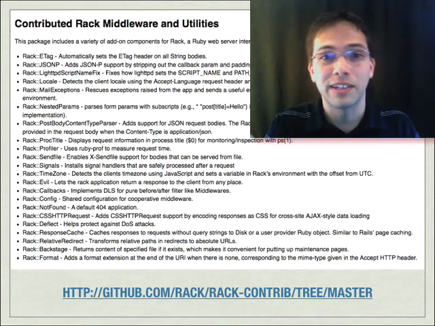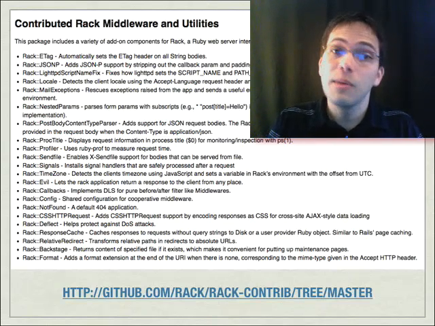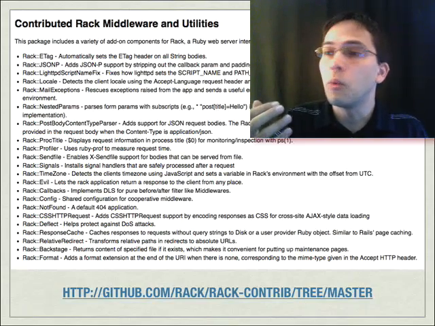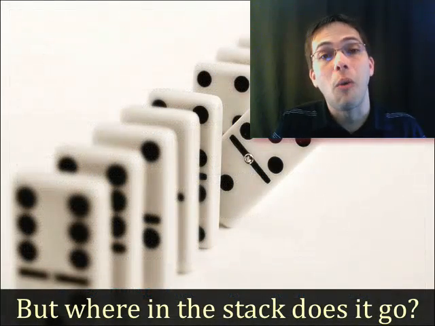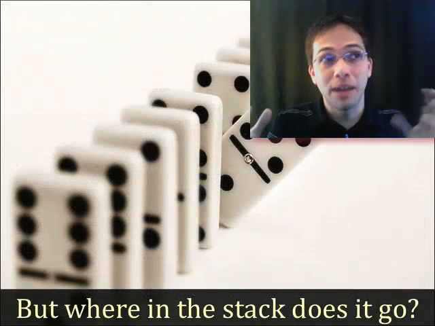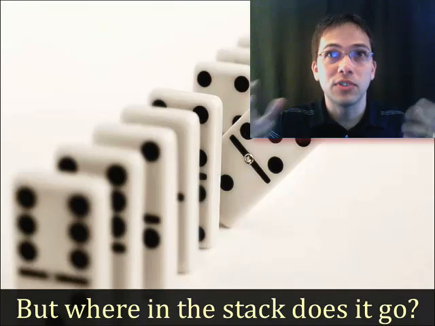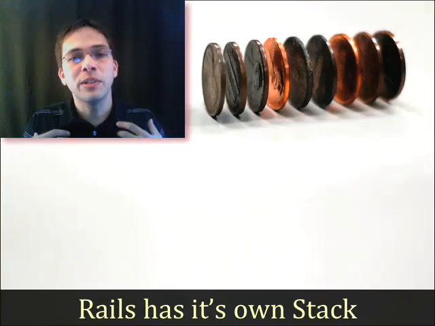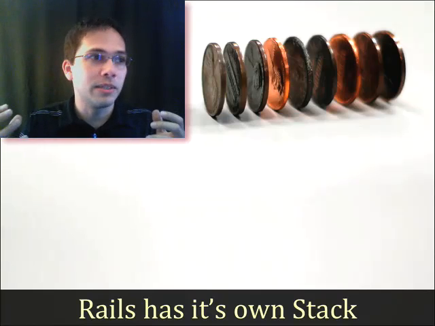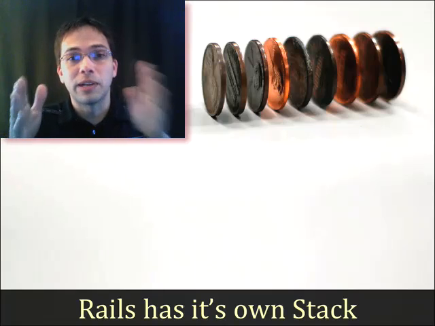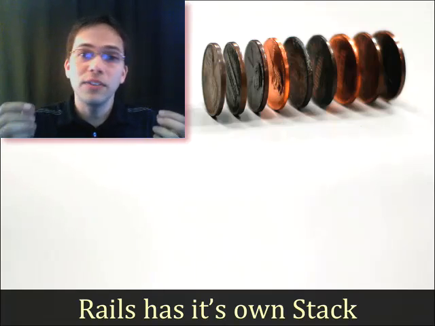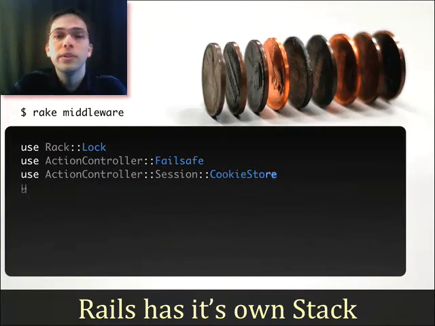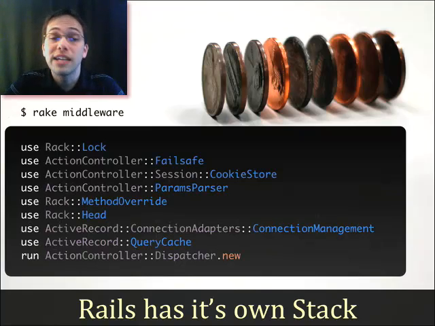Some of that middleware won't be too useful with Rails because it contains functionality Rails already has, but some might be useful for your application. The question then becomes: where in the Rack stack does something go? You might have many pieces of middleware, and you need to know where each one goes. More importantly, what is actually in the Rails Rack stack? We need to get familiar with the Rails Rack stack. If you run the command 'rake middleware' on Rails 2.3, you get a list of all the middleware Rails has right out of the box.